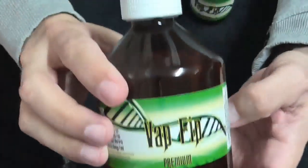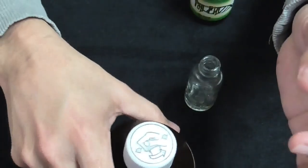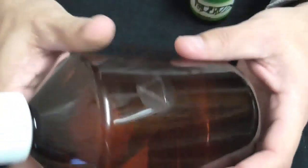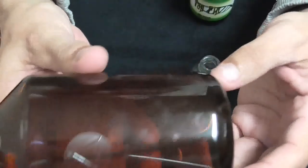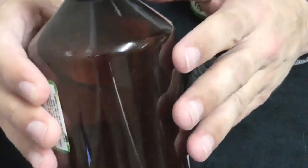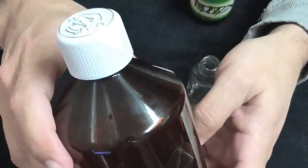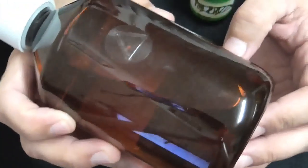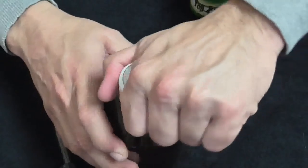Another thing — please, I can't express this enough: these all have child-proof caps, but this is plastic. Imagine you leave this on the table and your dog catches it and bites it, or your child gets this on their hand and starts licking it — this is very hazardous for their health. You shouldn't even be putting this on your skin. It's still enough to harm a child or your animal. Always keep this safely closed up somewhere where they cannot reach it. As soon as you open it and use it, close it back up and save it in a safe place.